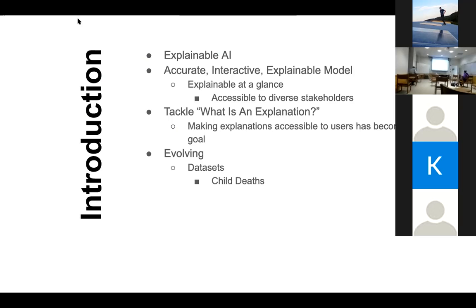So, my project objectives. The goal of my project was to develop an explainable AI that is accurate, clear, and interactive to end users, therefore maximizing trust, as well as identifying and mitigating biases. And not just for computer programmers, but a diverse range of stakeholders, so one doesn't need to be an expert to understand the results of an algorithm. Trust is a driving force behind the push to develop XAI. There is no point in developing algorithms if no one trusts them enough to use them. Asking why an algorithm predicts a certain result and further understanding the reasons is imperative to building trust.